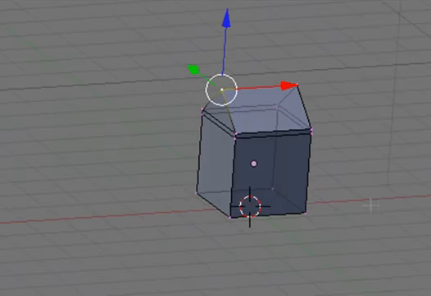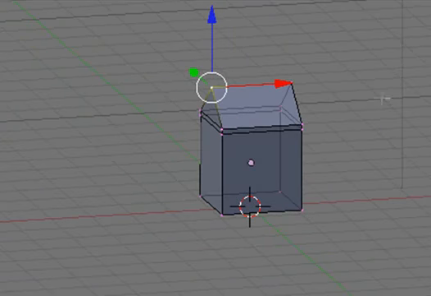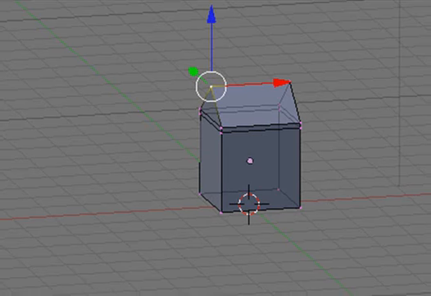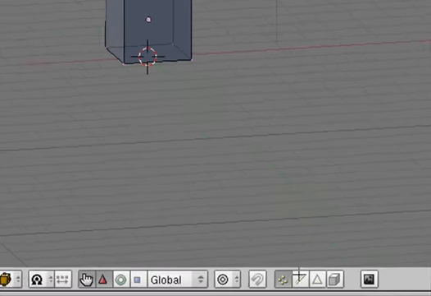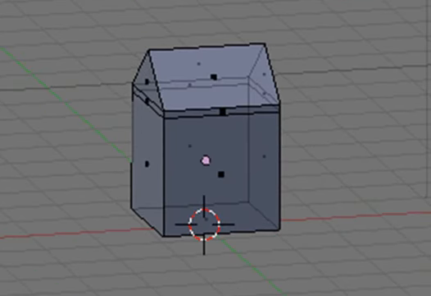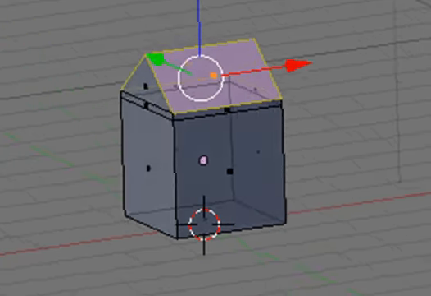Now, what I want to do is select the top faces and just expand that a little bit and bring it down to straighten out the eaves. So what I'm going to do here is just come down here. I have to move my recorder just a little bit. I want to click on Faces. So I'm going to select Faces, hit the B key, and I'm going to try to select the top faces. And it's not going to work completely right. I got some of them, but I didn't get them all.